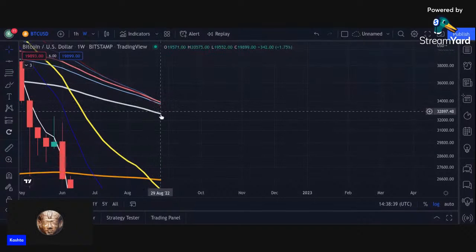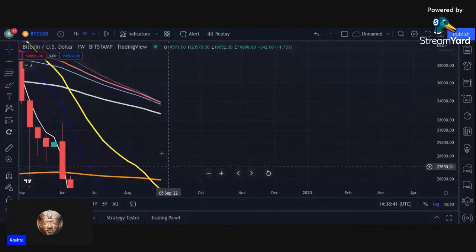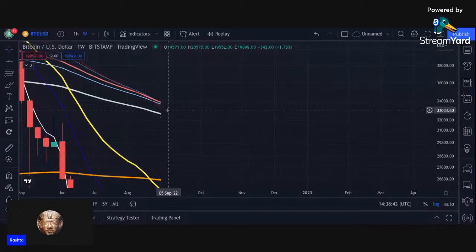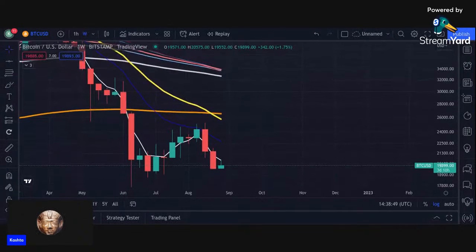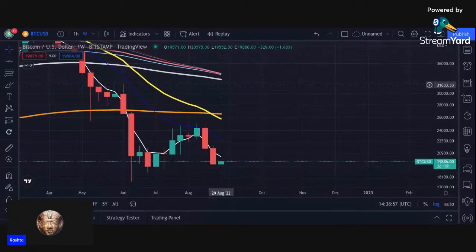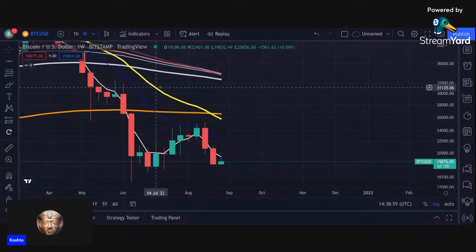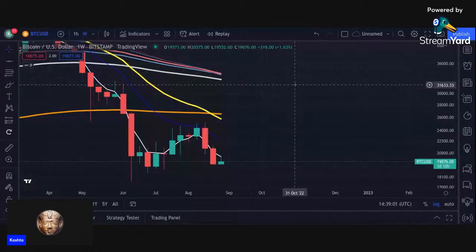If these crosses continue, that's going to continue us to the downside, and everything's pointing in that direction. So it looks like we have a lot of downward momentum left to go in Bitcoin. It's essentially what I'm trying to show you as all of these crosses continue. So what I see is that when this thing eventually bottoms out, we'll look the same way the DXY looks today, as far as these color lineups.